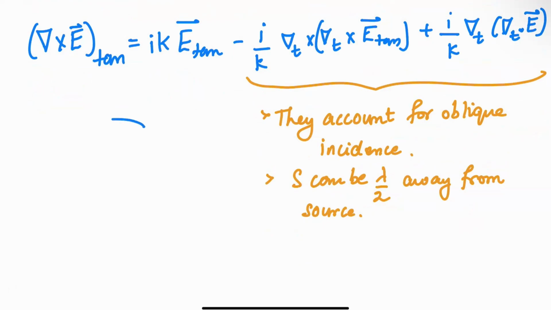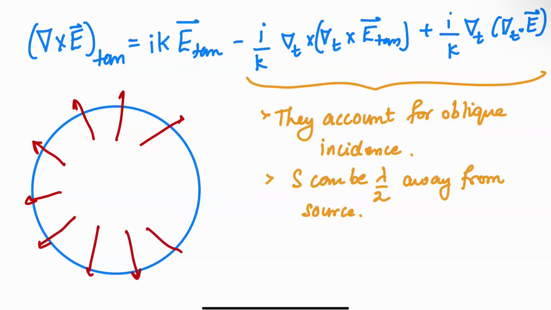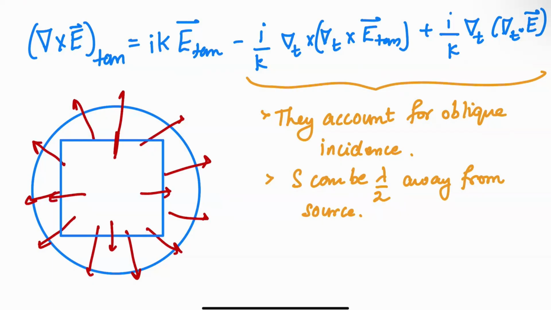So we said that when I have a big sphere and I'm very far away, then the waves are all normal to the sphere, right? In the far field, the field kind of propagates like this. But if I place a rectangular box now, if I make this rectangular, then I don't have normal incidence. Here it's normal, here is normal, here is normal, but here is not normal, right? So you have an oblique incidence here.